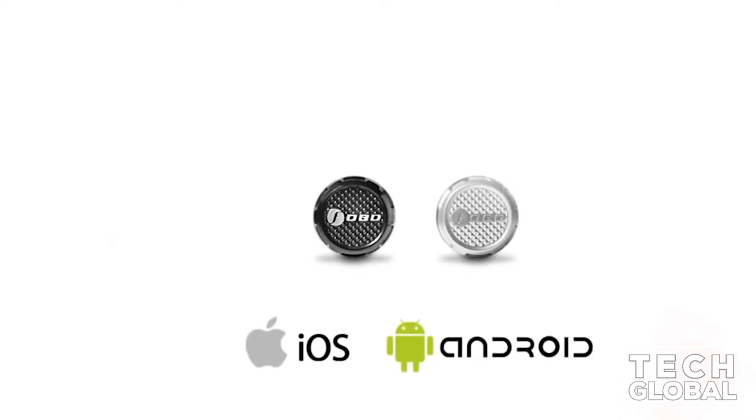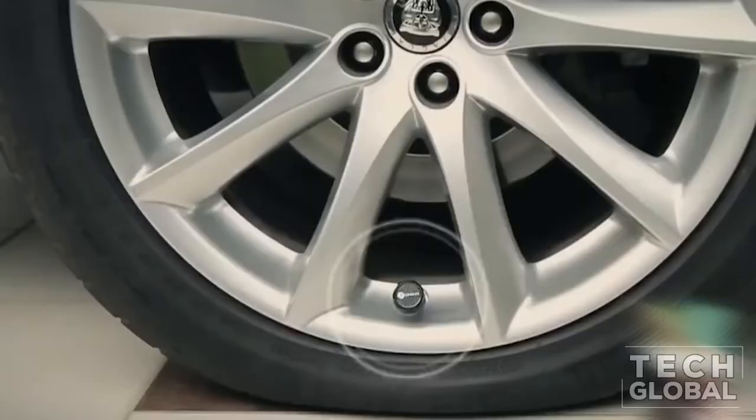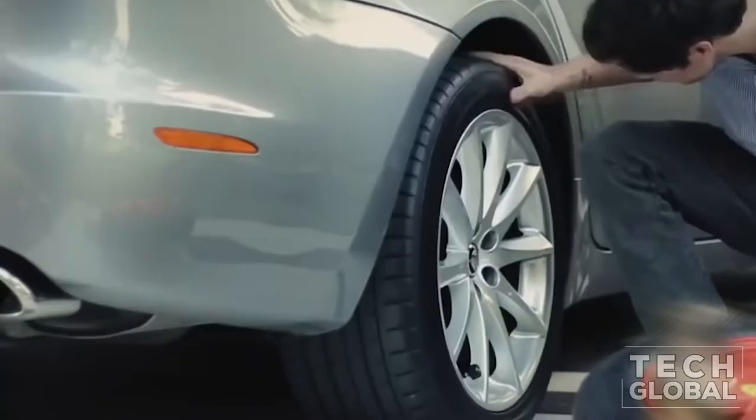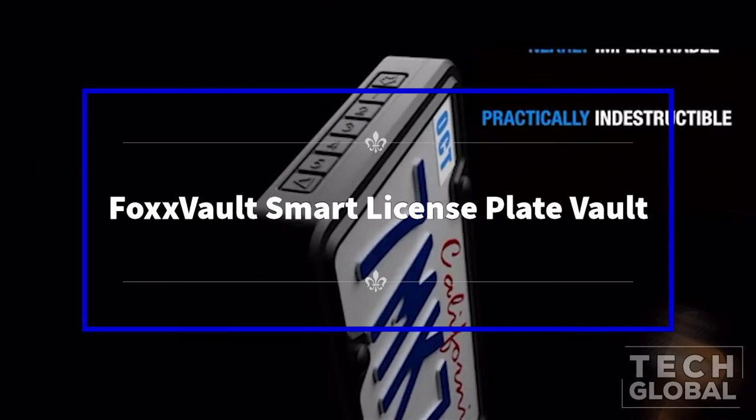Fobo Tire Plus. A large number of accidents occur because a vehicle is unsafe to drive on the road. Fobo Tire Plus is designed to promote road safety through maintenance of optimal tire pressure. It is an advanced wireless tire pressure monitoring system (TPMS) using the latest Bluetooth 4.0, working directly with your Android and iOS device.